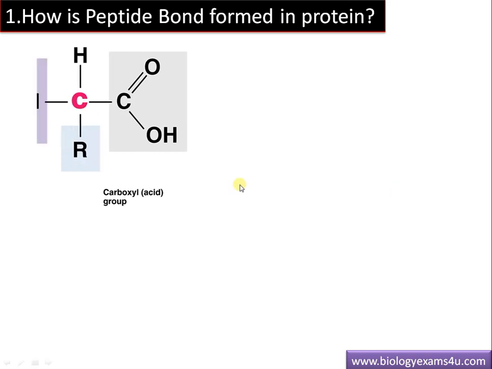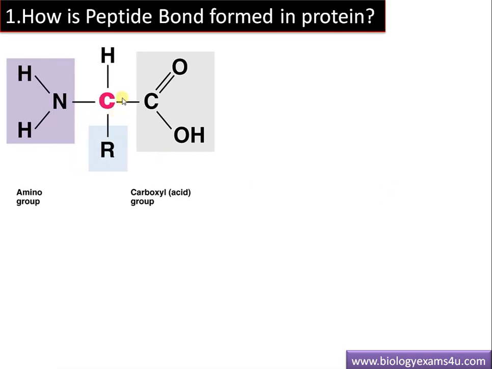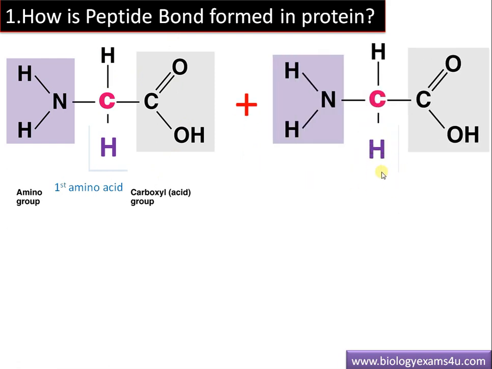Let's take an example of an amino acid. There is a central carbon atom, a hydrogen, an amino group (NH₂), and a carboxyl group (COOH). There is also an R side chain that varies with different amino acids. If the side chain is H, this is the simplest amino acid — glycine. So we have two glycine molecules as our two amino acids, and we'll now see how a peptide bond is formed between them.